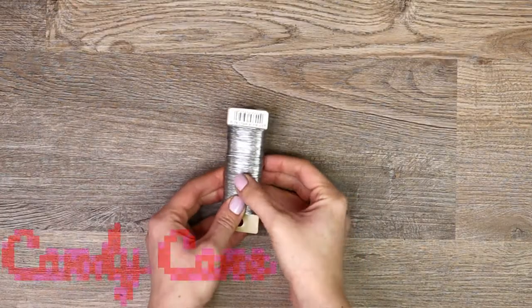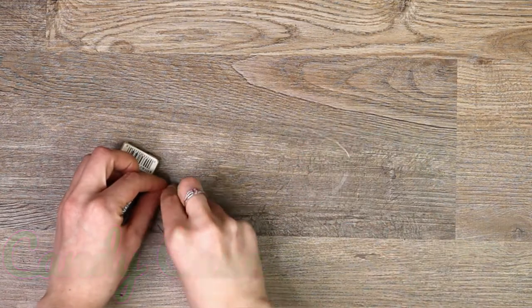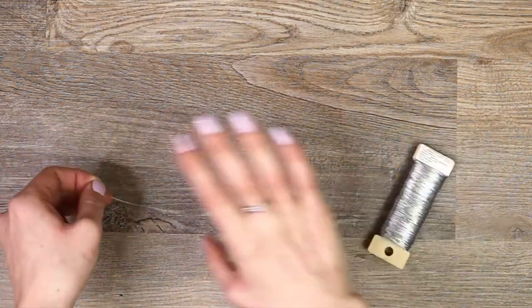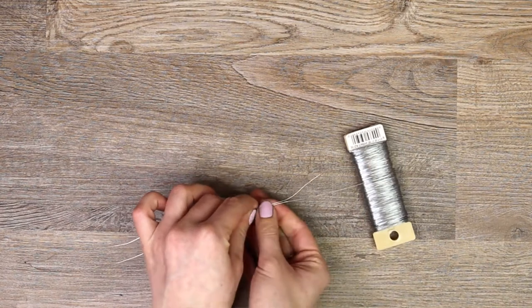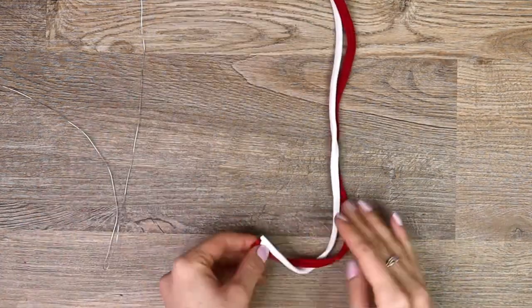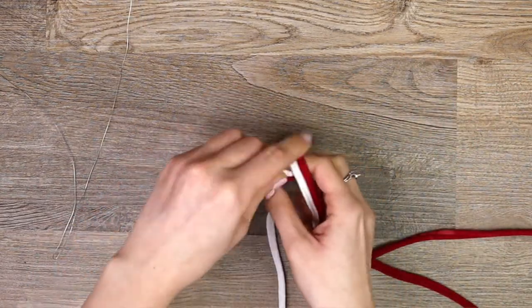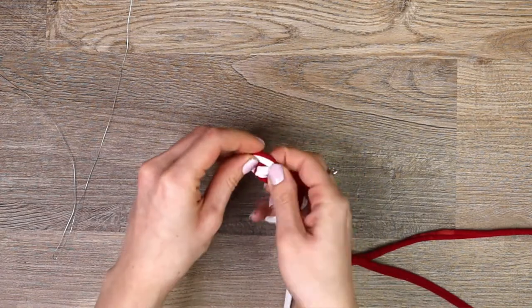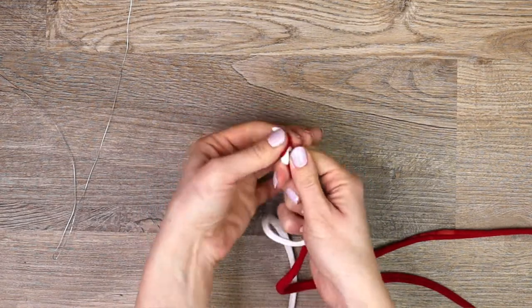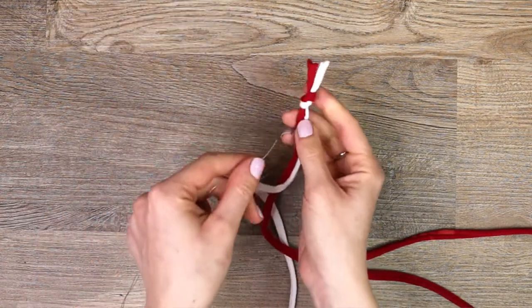Now grab some wire and make your shape. Make the wire slightly longer, then double it. Grab two strips of fabric, then tie them together in a knot. Weave your wire through the knot.